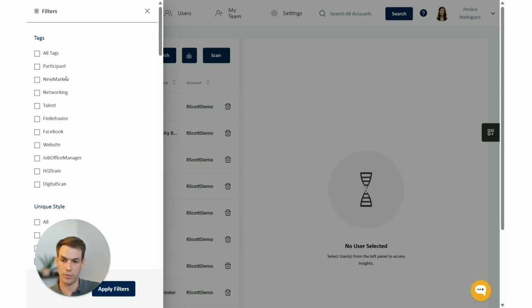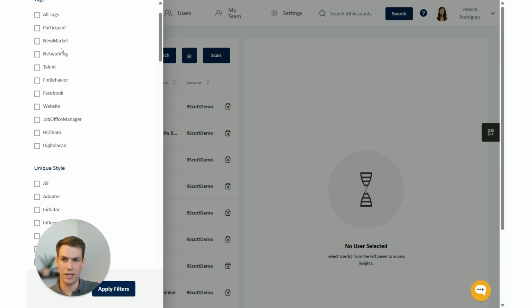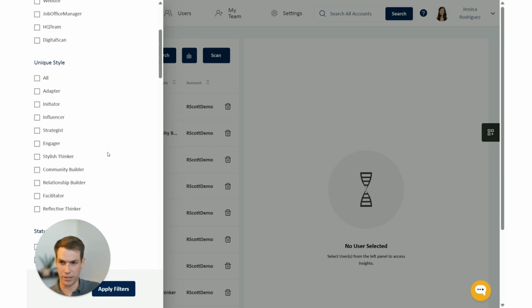So we have many people that use this for employees or clients or both. You may want to track people that have applied for a specific job, or that you met at a specific networking event, or at a specific conference, or that you met through a Facebook link or an email signature link. You can create tags for all of those and track and filter them accordingly.